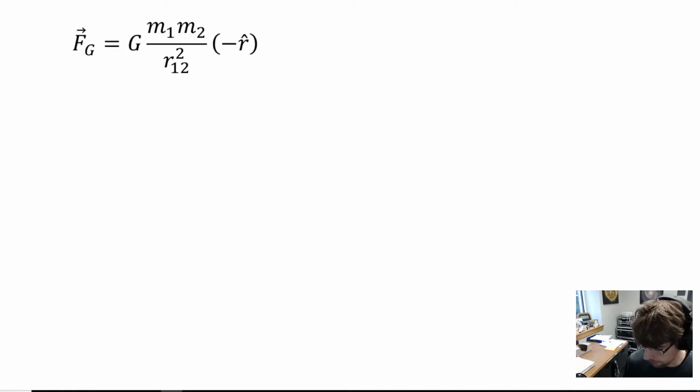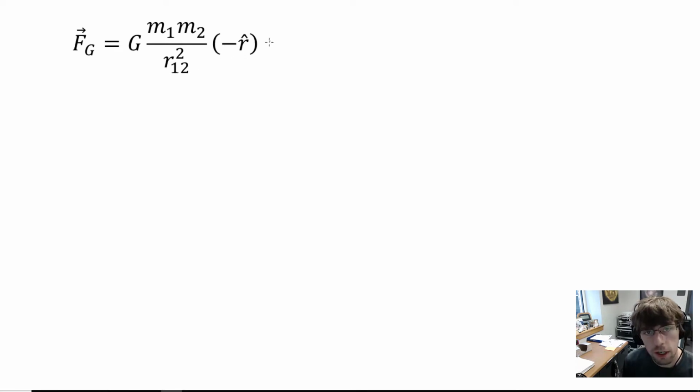So a video or two ago, we were dealing with Newton's law of gravity. So let me go ahead and put that up there. And we went through and just discussed what the meaning of each of these pieces were in terms of the masses or the relative position vector, this r12 and r hat. And I thought that this short video today will just be dealing with getting a better sense of this r hat vector and this r12.